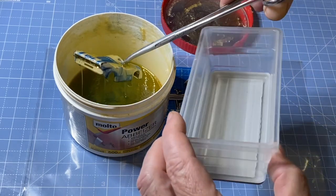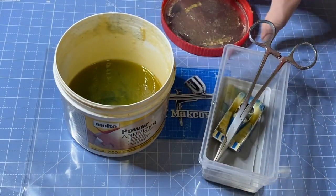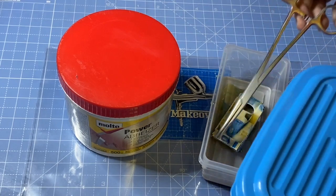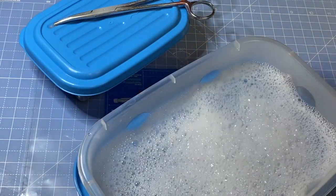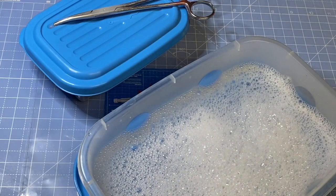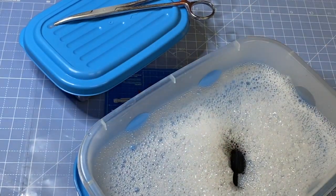Into the paint stripping gel, and you can see that the decals are already melting off of that, so my prediction is this paint job is not going to put up much of a resistance. But while that's covered up and melting down, there's only a couple of pieces to go into the hot soapy water, and here they are.